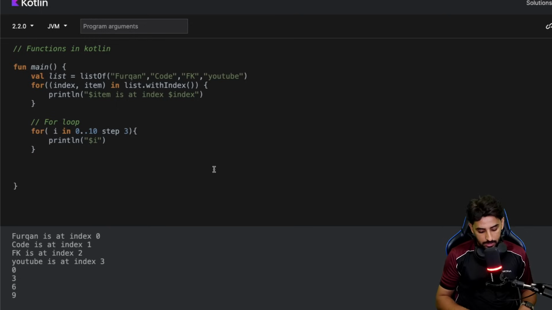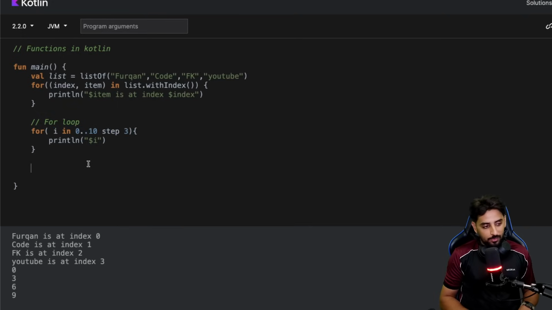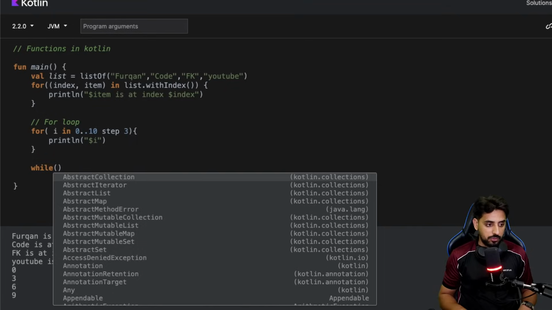Now, the next thing is a while loop. Unlike a for loop, where you define the start and end, while is more like a runtime kind of loop, and it can decide based on how the value is being processed.